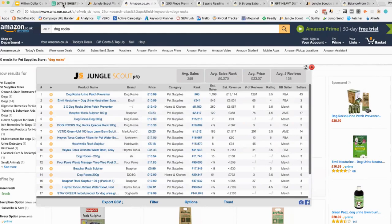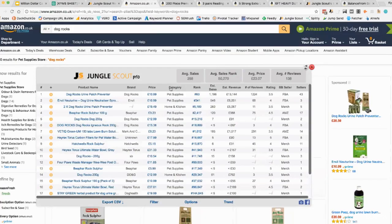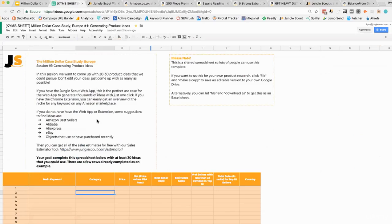So I could go ahead and add all of the information to my spreadsheet. I'm not going to do that line for line now, because you guys don't want to watch me do data entry. But just so you know, there are a few ways. If you do have this tool, you can export this data to a CSV, then copy it into the sheet and add up the top 10 using a formula. Or you could just type it in manually. Or if you're not using the Jungle Scout tools, then you might be getting data from lots of different places. That's why I think it's just good to have a list, because otherwise you forget what you've researched. You could even add a column to add some of your own notes if you have any comments or thoughts as you go along.